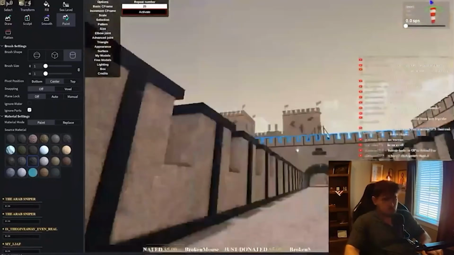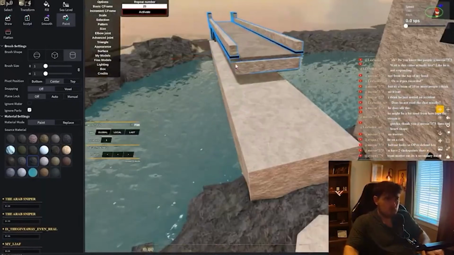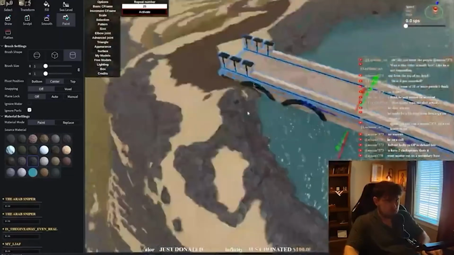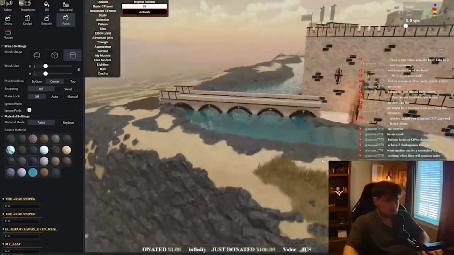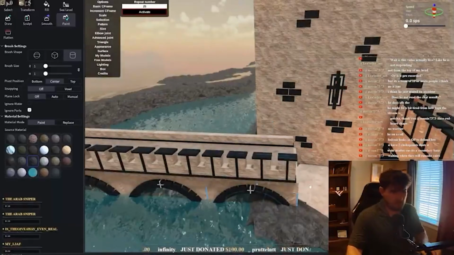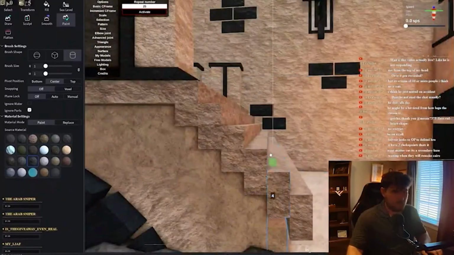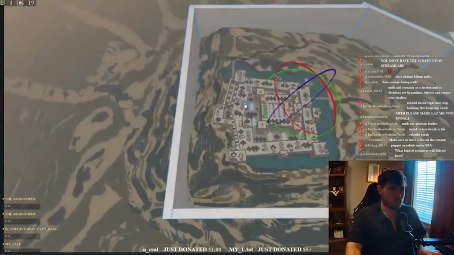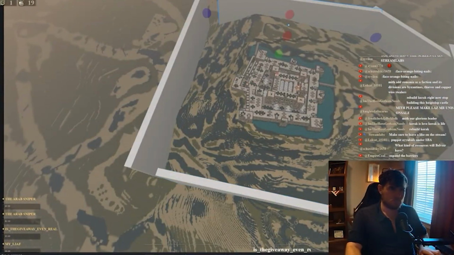Now I'm coming back and finishing different areas of the castle I haven't. So we have these two different causeways, these little bridges that go over the moat. I'm using that archway again to complete that. And now I'm adding different stuff that you need for the map for the game to work.